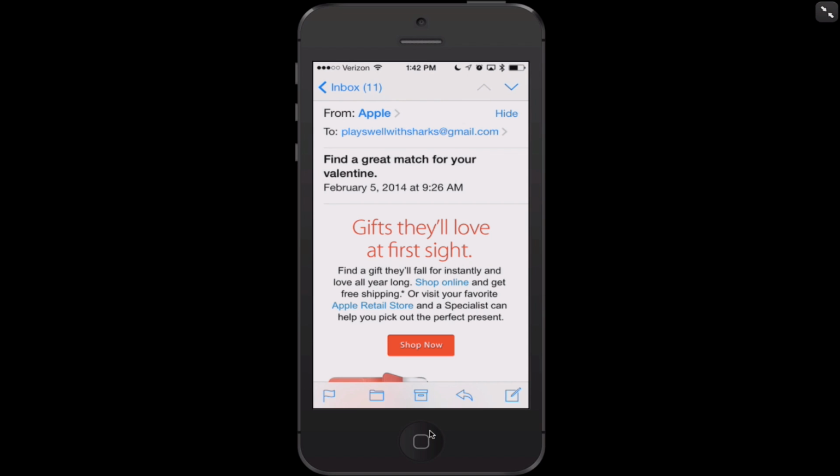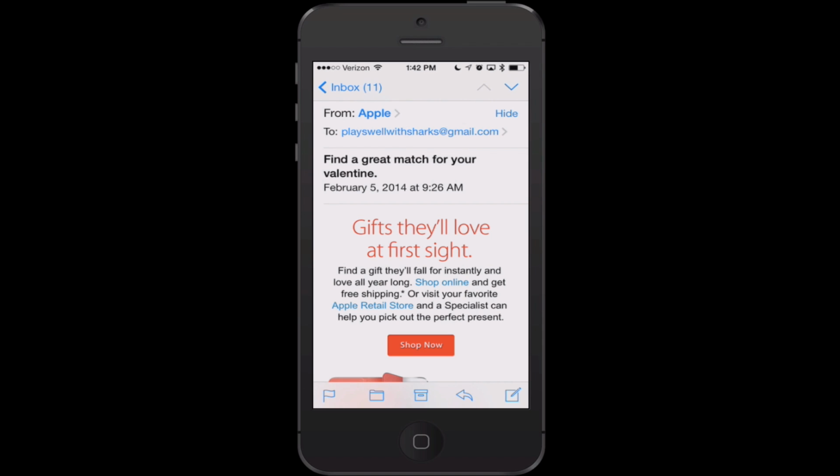Now, depending on what email service you use, this next icon could look like a box, a filing cabinet rather, or a trash can. That's all based on who you actually use. The next one here is File. So if you have folders for email, let's pretend this is a receipt. I want to put it in my folder called Receipts. I could do it right there. And finally, over here we have Flag. People use flags for different reasons, but it'll just put a little red flag next to it.